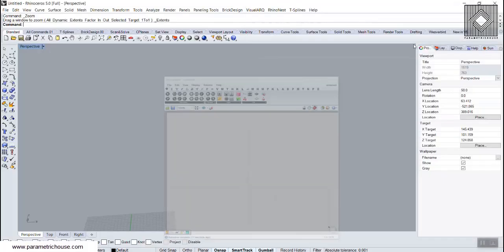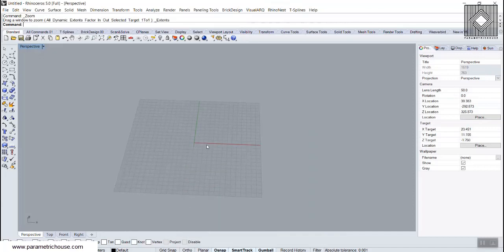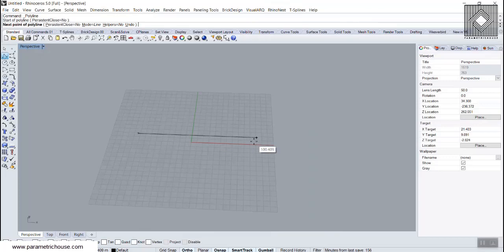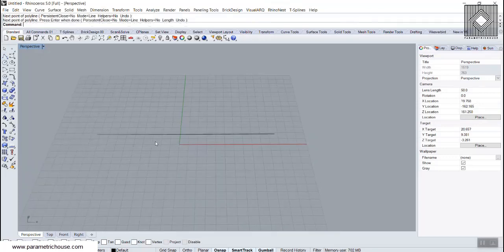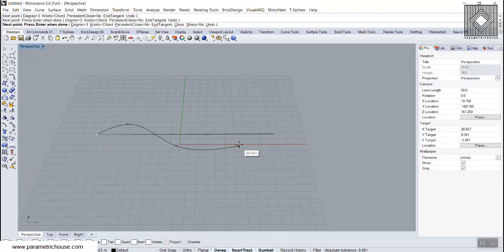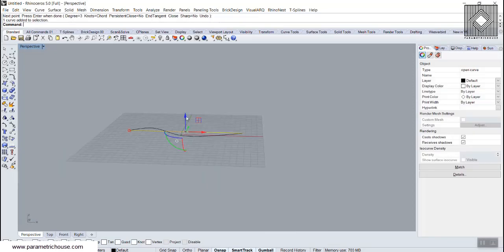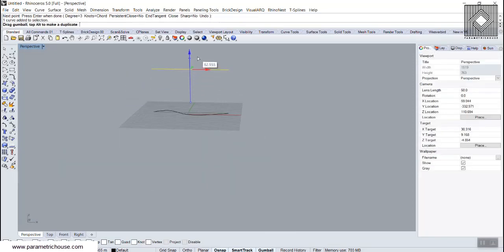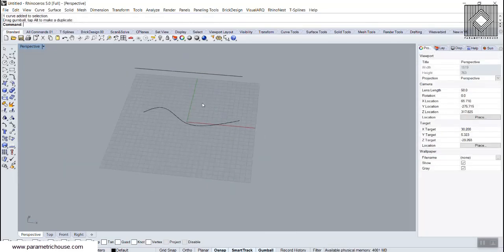Okay, to start from scratch, I'm going to produce a surface in Rhino. We can simply draw a line for the top of the wall, and we can also draw a simple NURBS curve. I'm going to start from the start of the line and go to the end. Basically here, and we can just move this to the top. Okay, so this is a simple surface.